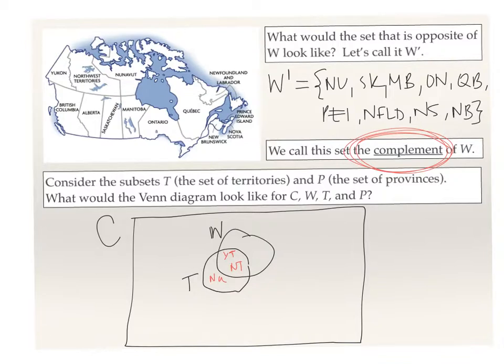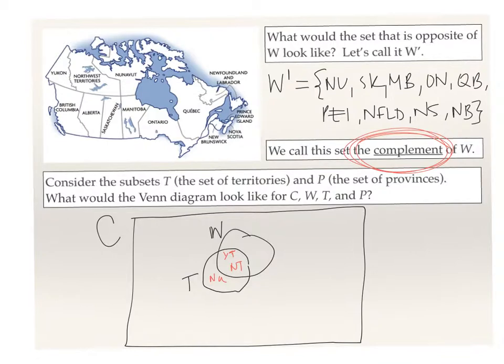Now, what about the provinces? How would the provinces go? Will they intersect with W? Yes. What will go inside that intersection? I guess it's the language that we've got to work on. If we draw P, it's going to intersect with W. It won't intersect with T. Provinces and territories don't touch each other. There's no place in Canada that's both a province and a territory. Actually, you could maybe argue we are, considering the devolution, but we're still a territory for now.